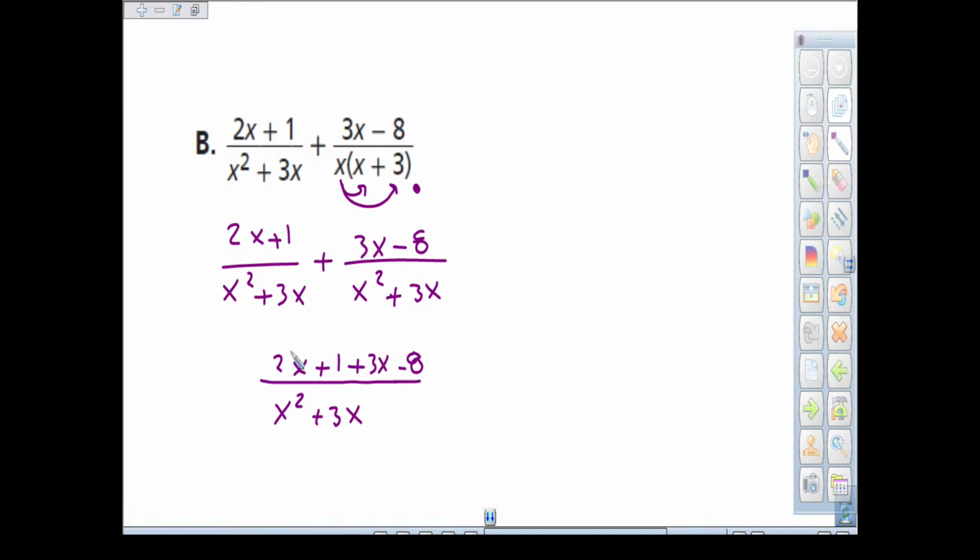2x plus what? Obviously, I'm going to collect like terms, combine like terms. So this one and this one together, right? And also the 1 and these ones together, right? So let's do that. I've got 2x plus 3x. How much would that be? Help me out. How much would that be?